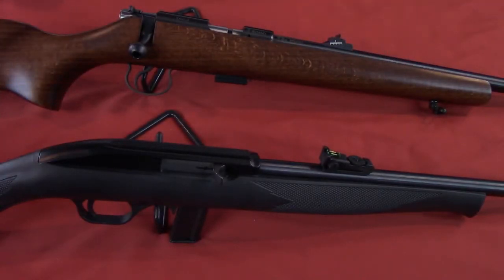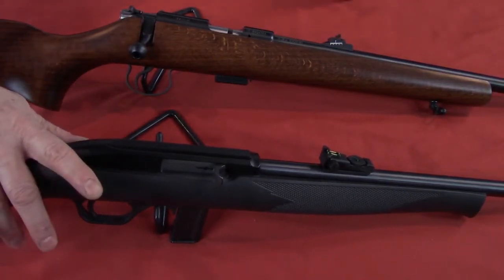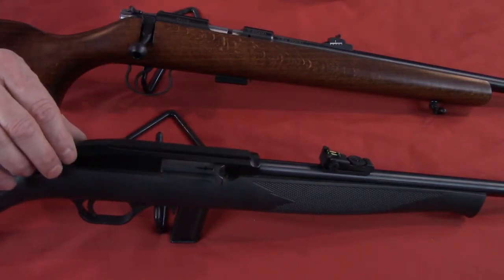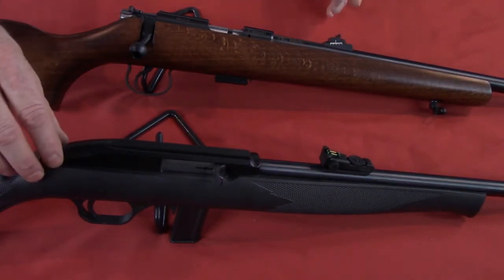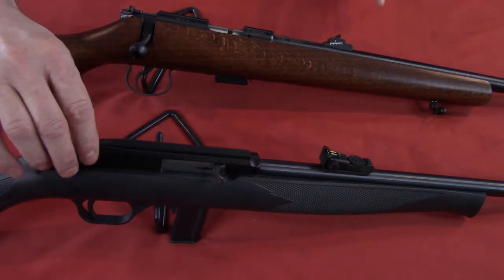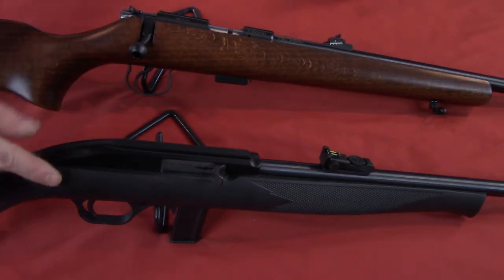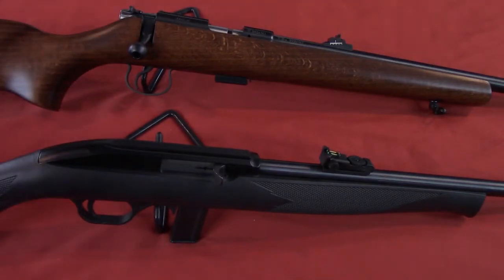Oh, wait a minute. I'm getting this wrong. I'm forgetting about the media ideal of making these things look sinister. Let me start again. Now we're going to talk about the difference between a full semi-automatic rifle. This is what they come up with because they couldn't get away with calling them automatics anymore. Too many people that knew what they were talking about had to say to them, look, you're making idiots of yourselves. You keep calling semi-automatic rifles automatic and you're completely wrong. You're giving them a sinister look that they don't deserve. So they said, okay, then they're full semi-automatic rifles. They're just not going to give up the fight.